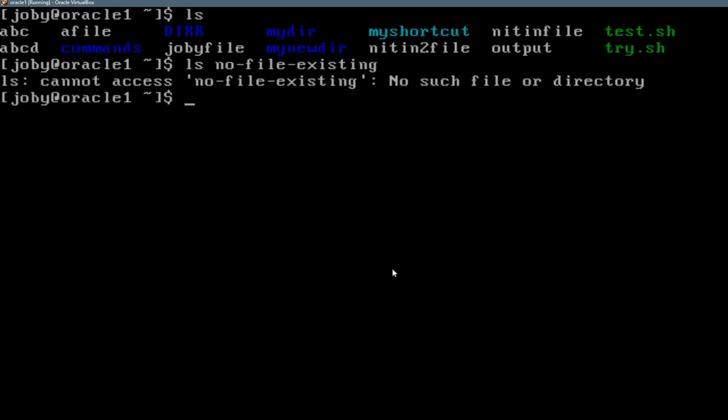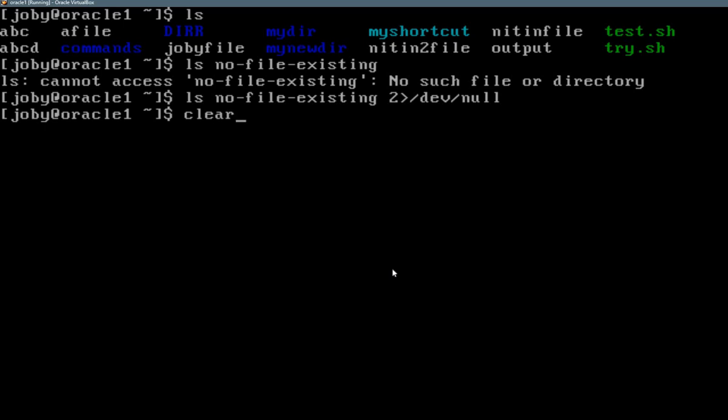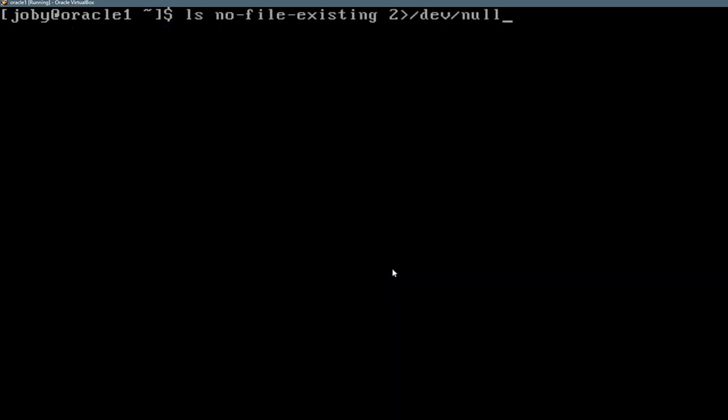If I give a file that is not there, it will give an error. I don't want that error to be displayed on the screen. You can simply throw it into a black hole. I redirect that output into a black hole, so nothing will come on the screen. So that is the point which I wanted to explain. See that it is just going into that.